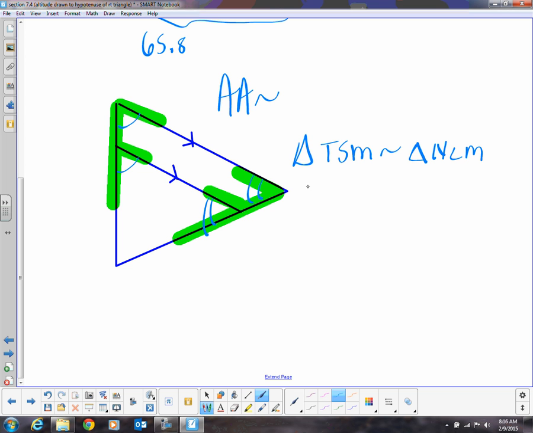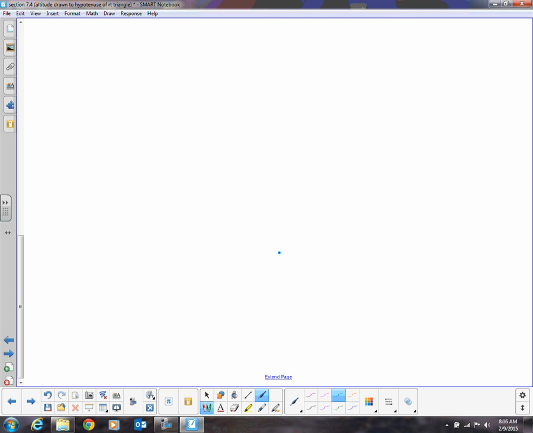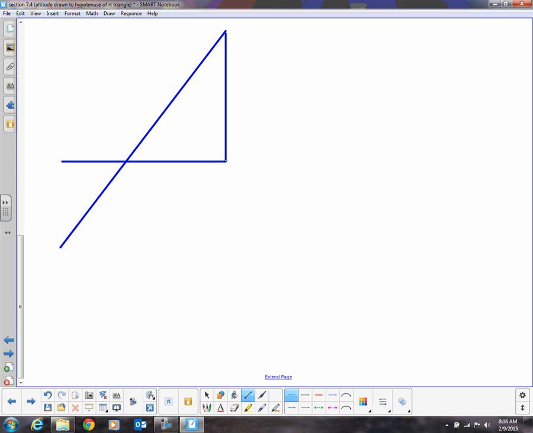That's what they mean by similarity statement. One more? Stephanie? 15. At least on this one, they drew you a picture. This indirect measurement is going to be, I guarantee it's on the EOC. It's been on the FCAT. It's been on the HSCT. It's been on all Florida's tests for years. It was on FCAT.